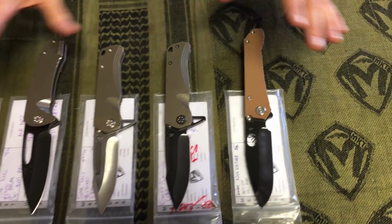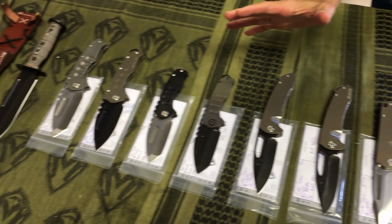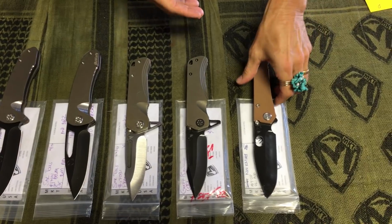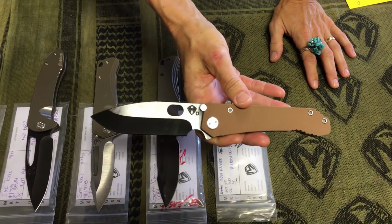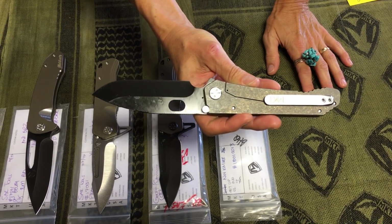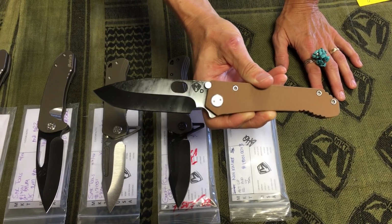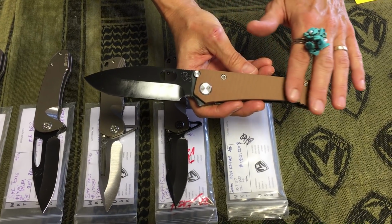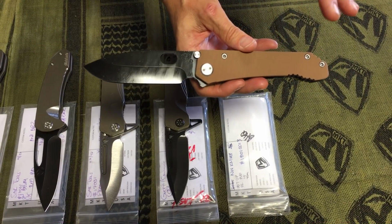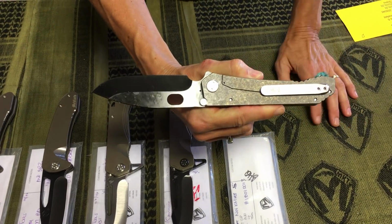So this is what I would say is a classic array of knives that are headed to Germany. This is kind of in their vein of what they enjoy and what they like. Pretty straightforward, pretty classic, nothing really too blingy or over the top. And I get it. Functionality first. And again, I mentioned this in a video just yesterday. I like to focus on the functionality and the lines and the pureness of the knives and the design. And when you keep it simple like this, you're able to.